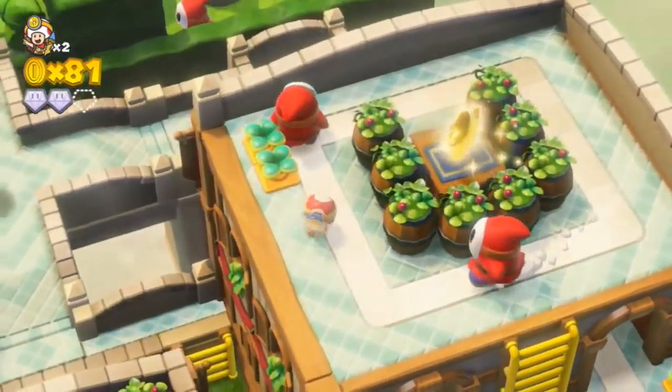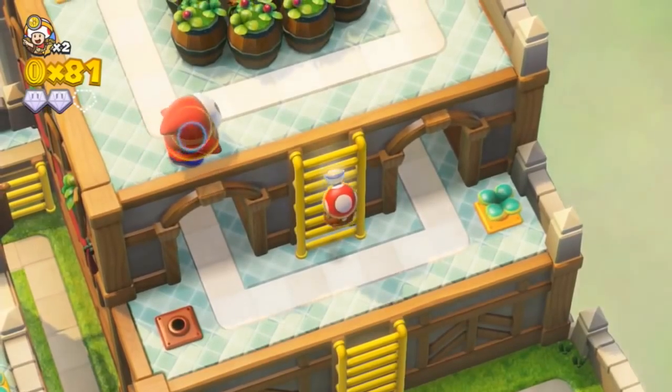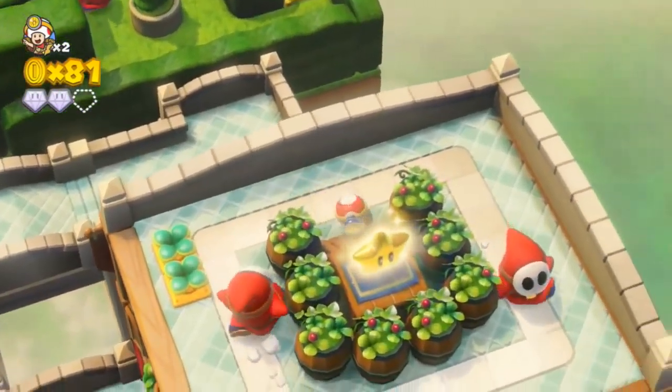Oh, okay. Okay. Kill him. Yeah. Oh, my God. Oh, no, Toad. Okay, here. I'm going to do this thing. I'm the worst backseat toader ever. There we go. Run, run, run. Okay. All right, nice. There we go.